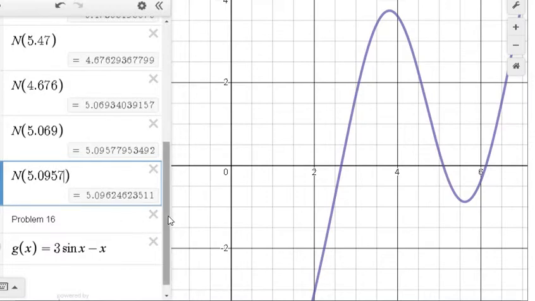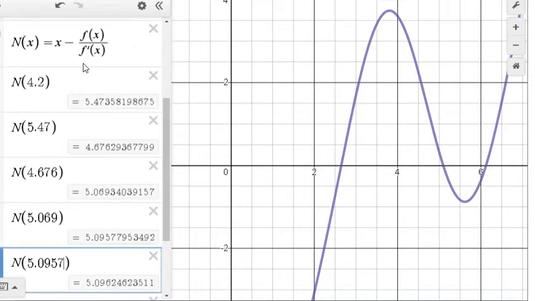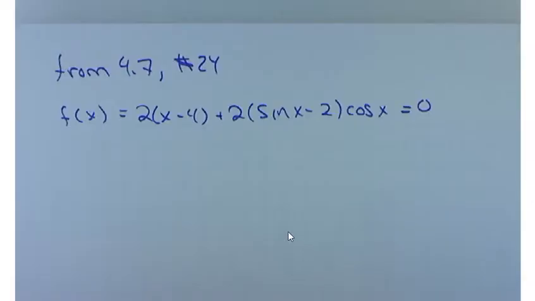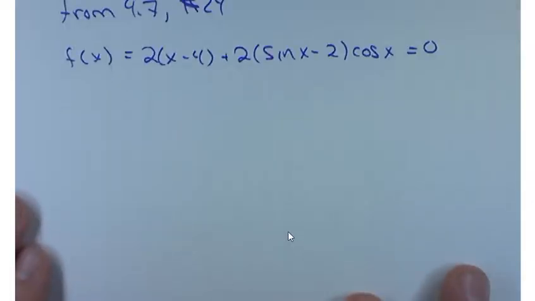But I hope you can see what's going on here. You keep on feeding this back into itself. You do one, and then it feeds back into the other. That's how Newton's method works. It's an iterative method. People who study that stuff in college work on a subject called numerical analysis. And basically, it's how to do math on a computer. That's the way I see it. Because at some point, you have to make your calculators do these things.